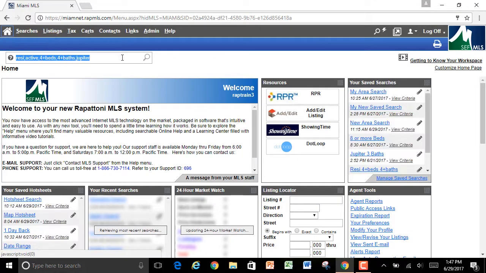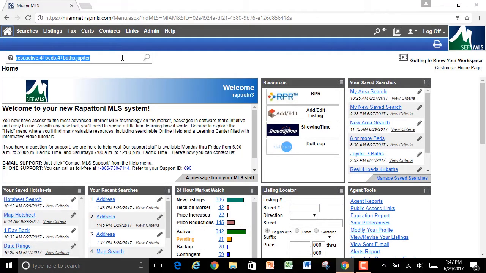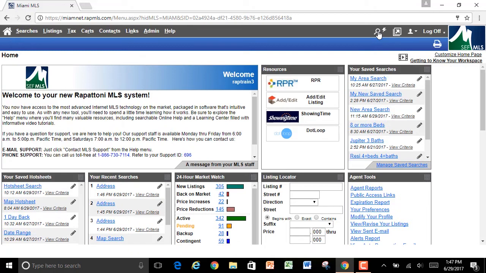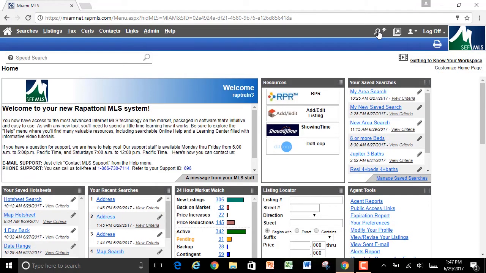Alrighty, let's go ahead and go back to the home page. So I ran quite a few searches, pulled up listings, and I haven't even covered any of the searches menu. This is all coming from the home page, the speed search. So some people are going to find that they love the speed search. Other people might find that they like to hide the speed search. So this button up here, this little magnifying glass with a little Harry Potter thunderbolt, if you just select that, it hides the speed search. If you select it again, it'll display the speed search for you. So what we just covered was the home page, the speed search, and the areas on where to locate all the keywords on how to utilize the speed search.